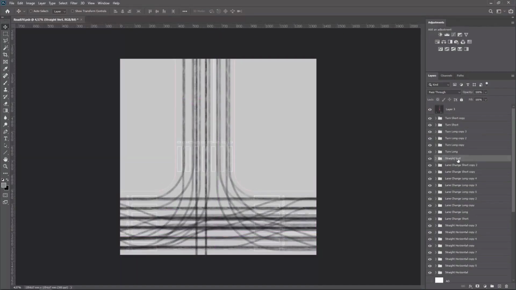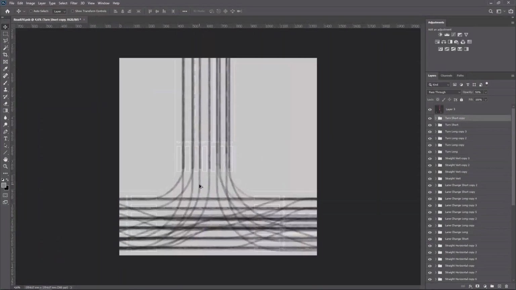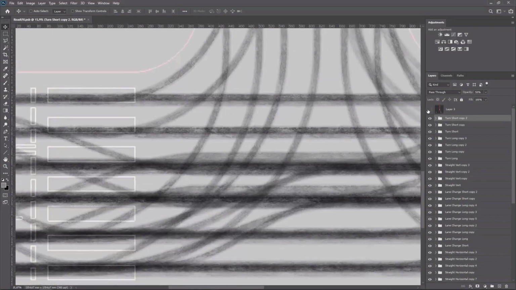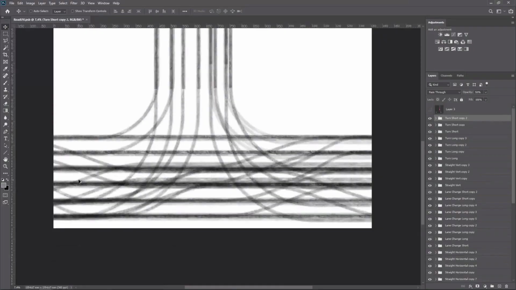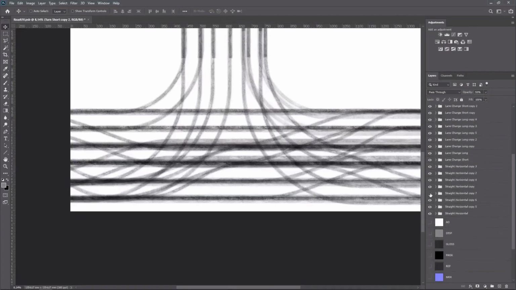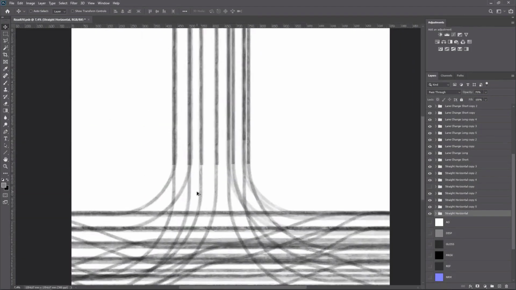Let's add some straight lines here as well. Save the image and check the progress again.